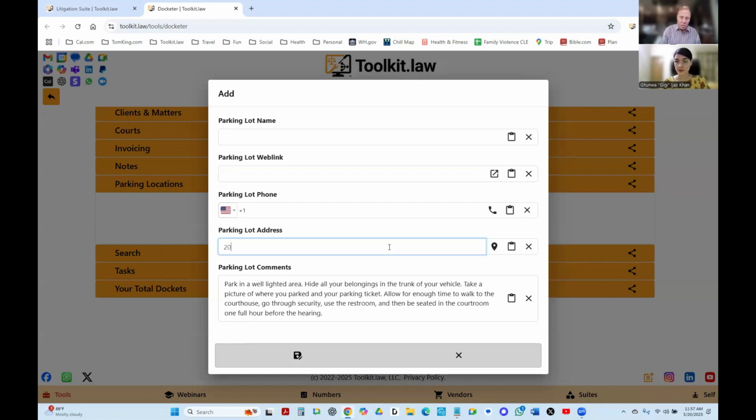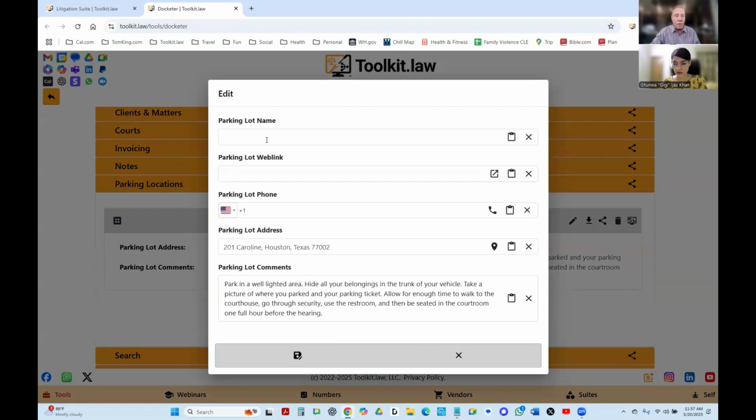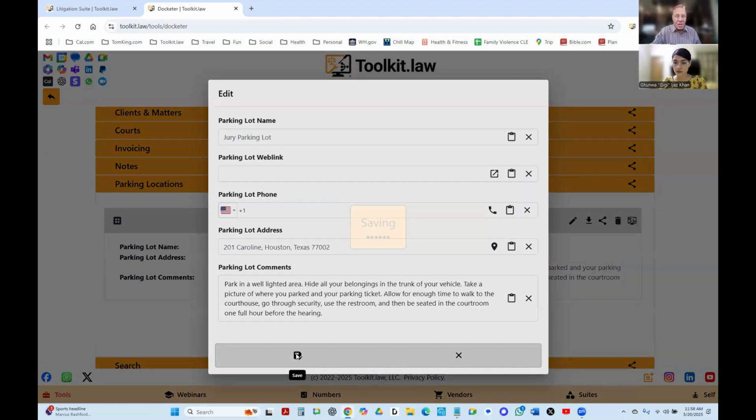So in Houston, Texas, in the United States, if I go to 201 Caroline, Houston, Texas, 77002, and I save that parking lot, let's just call it jury parking lot, and I save it.